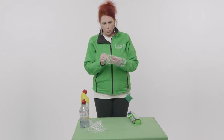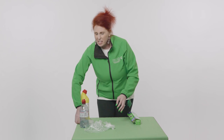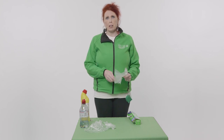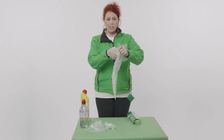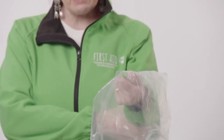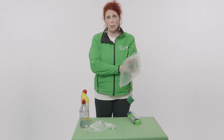If you don't have cling film or if you're at work, a handy thing to keep inside your first aid container is a large sandwich bag or a freezer bag. Take one fresh off the roll, fold it up and keep it inside your first aid container. The hand can go straight in, a little bit of tape and it will not fall off. Again, plastic because it is non-fibrous and it won't stick to the burn.